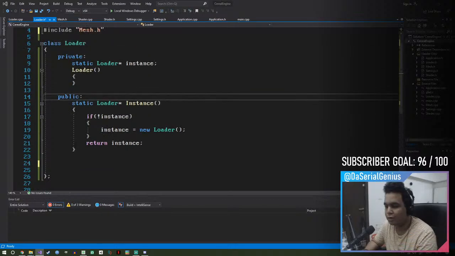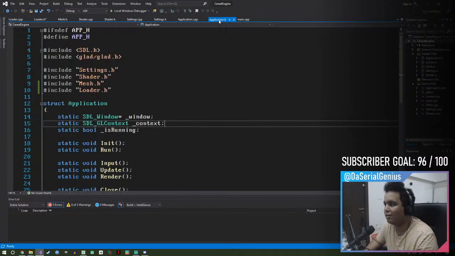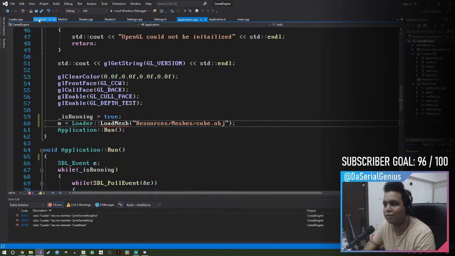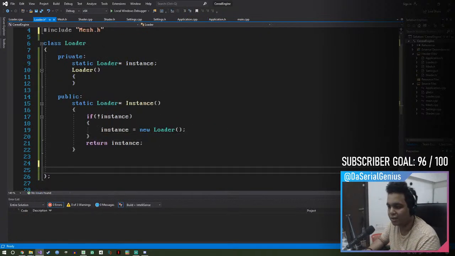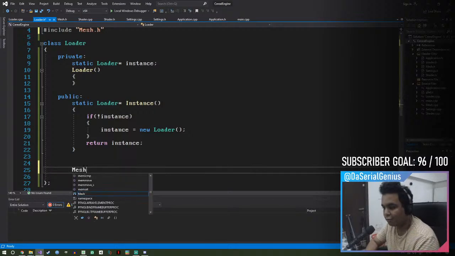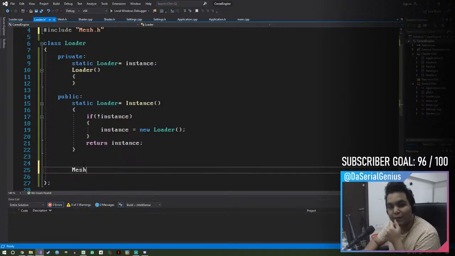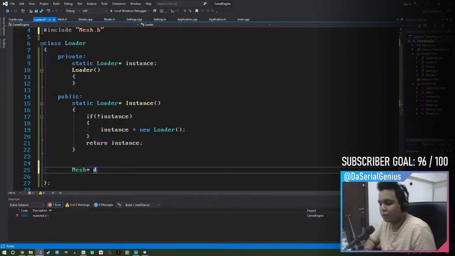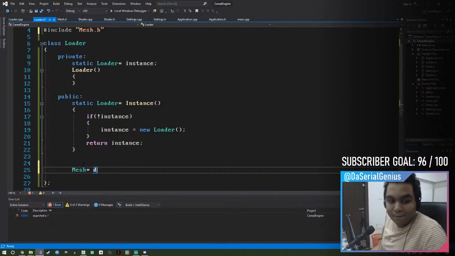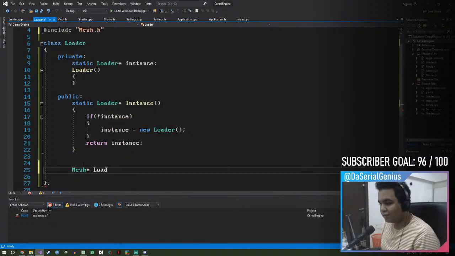Okay, so till now all I've done is create a Singleton class and explain how I'm going to call it. Now I'm actually going to create the function that I want to call. So let's say I want to return a mesh, or do I want to return a pointer to a mesh? I want to return a pointer to a mesh. I always return pointers because it's just more convenient for me. So let's call it load mesh, and it takes an std string called file path.